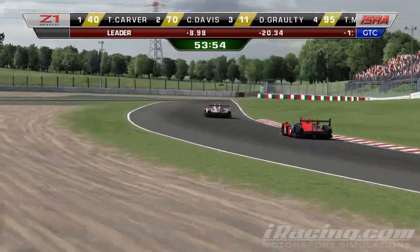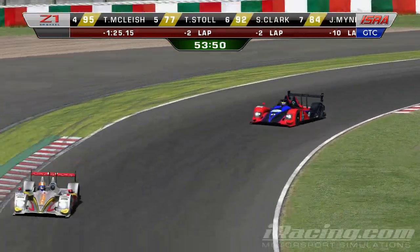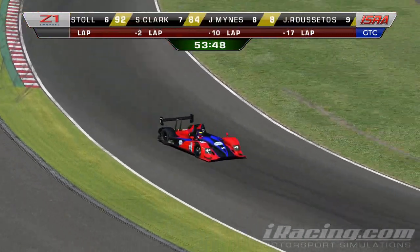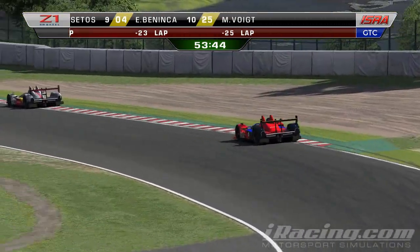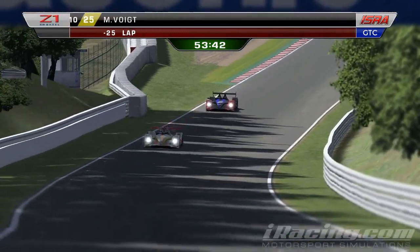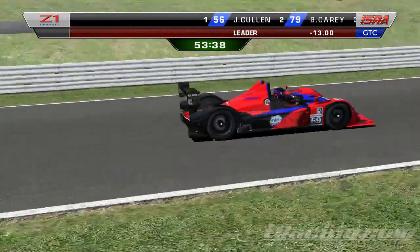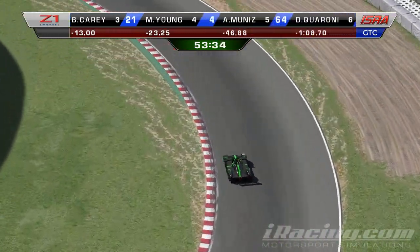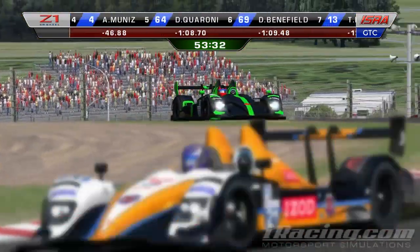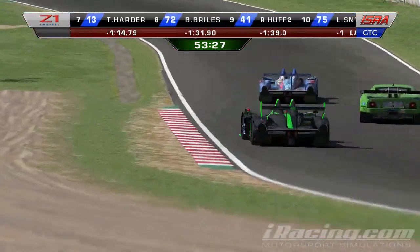Cool. Trying to find something interesting to say right now, but we have about 53 minutes left. I'm trying to save my best material for the end of the race. Don't really have any material, but like I say, there's still 53 minutes left of racing. A lot of things have settled down a little bit. Like I said, it's a pretty good battle here, but otherwise, there's one more pit stop basically for the HPDs and for the Radicals, I believe, and then we'll see what happens.